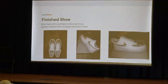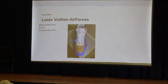After I painted it, I went back with a toothpick and cleaned up the edges. And then I applied matte finisher to replace the factory finish look that I had removed. And this matte finisher allows the paint to not chip and be water resistant. And it's also durable. For the next shoe, I did Louis Vuitton Air Forces, and I only needed beige and brown. Once again, the beige was the base color.